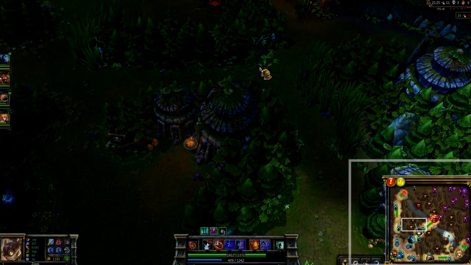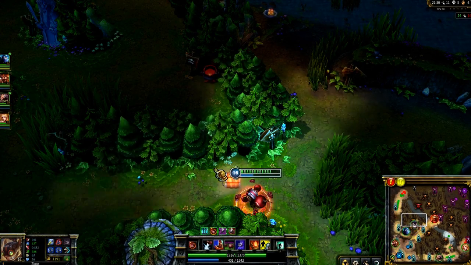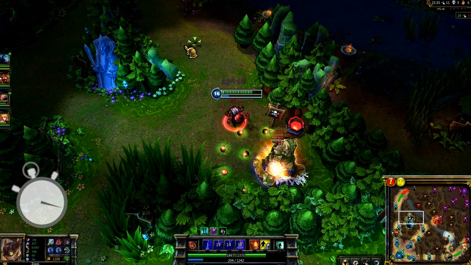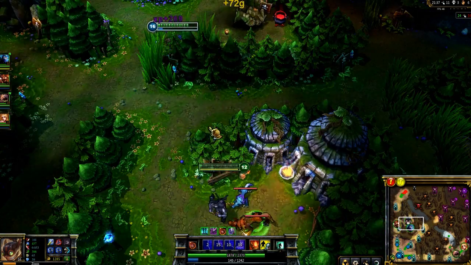As a mage, you'll want extra mana through the Ancient Golem buff. The easiest way to do this is to hop over the wall with Satchel Charge, then immediately hit Short Fuse and Bouncing Bomb. Drop Hexplosive Minefield only after the small monsters are dead. Lead the golem into the mines and finish it off with Bouncing Bomb if needed.